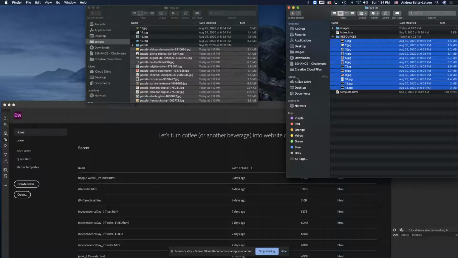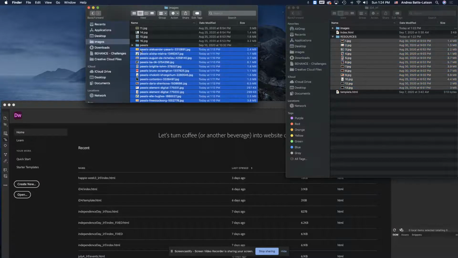So this gave me a way to categorize which images I want to use. Now, of course, I could have a folder in here that says Independence Day, and I probably will, but whichever workflow works for you, make sure that's the workflow you use.